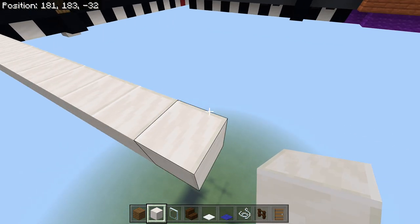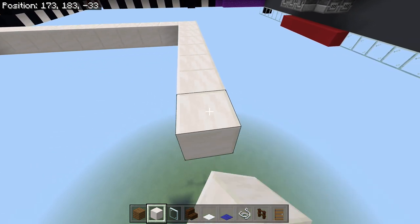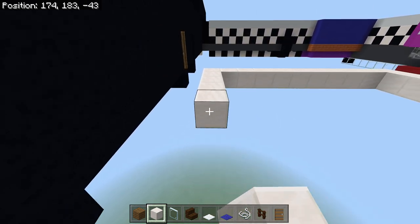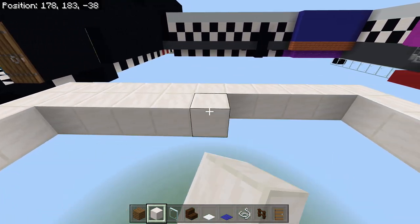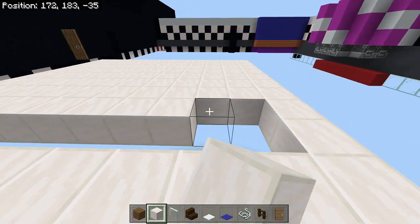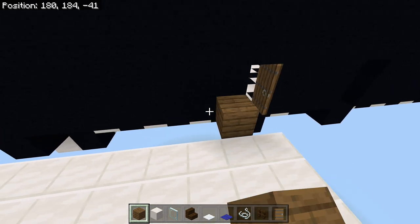And then we got to go that way 10. So 1, 2, 3, 4, 5, 6, 7, 8, 9, 10. And let's go ahead and connect these two together and fill in the entire floor. So there we go. Bring this over here and then connect it right over here. Like that. There we go. And now we're going to take out our spruce wood planks and bring that around the entire thing.